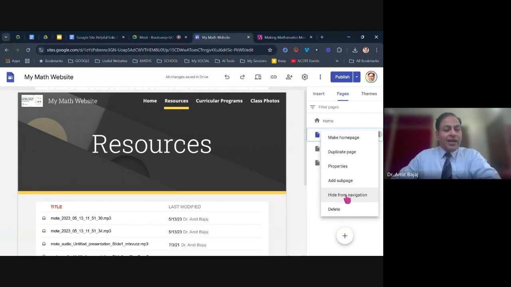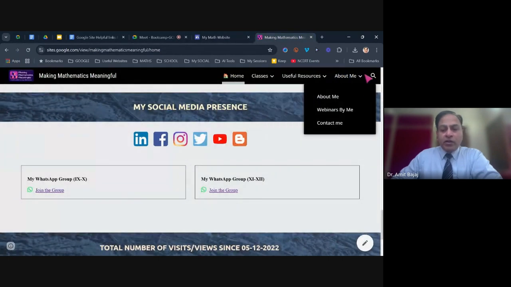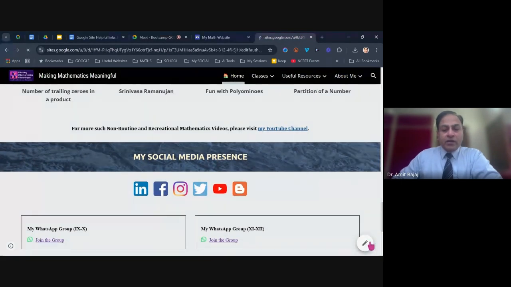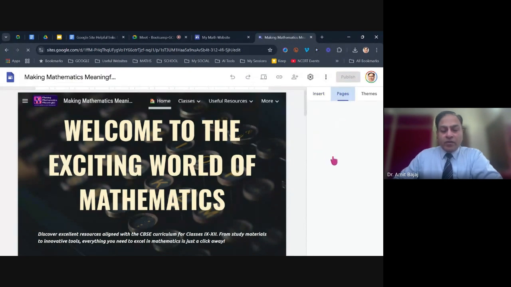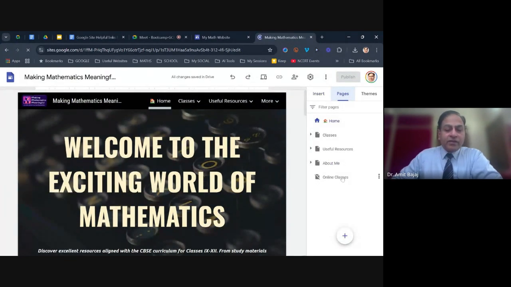For example, I add this on my website, but when the website is published, I do not want people to look at this particular page. So in that option, I can always choose hide from navigation. As you may have observed in my case, there is one page which I have kept in a hidden mode, online classes, because now we are all in offline mode.